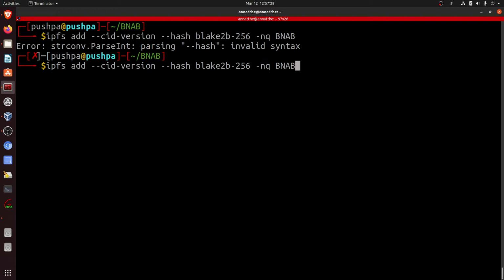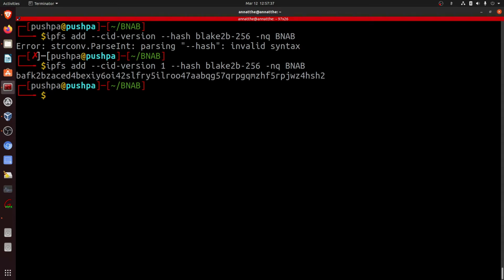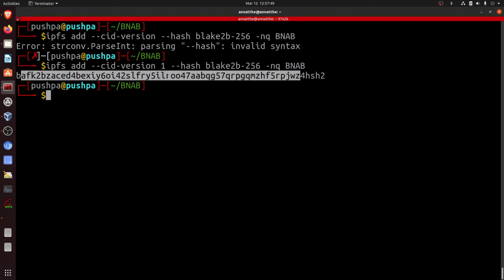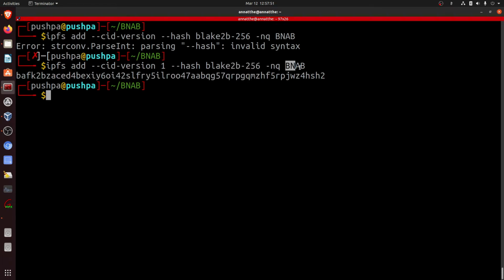IPFS add --cid-version 1. Okay, I have to place 1 here, I forgot. So what has happened is that, instead of getting a version 0 output, I have used this hash and I am directly getting the address output as version 1. So this is the version 1 equivalent of BNAB if I use a blake2b-256 hash.